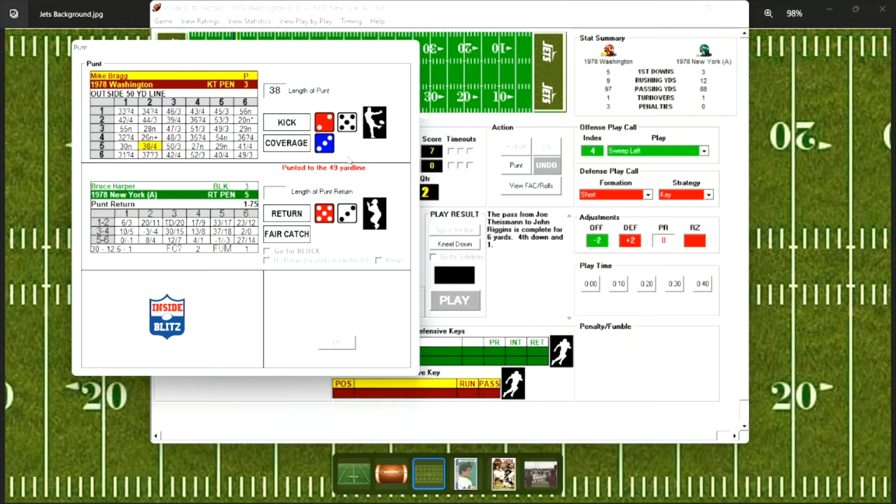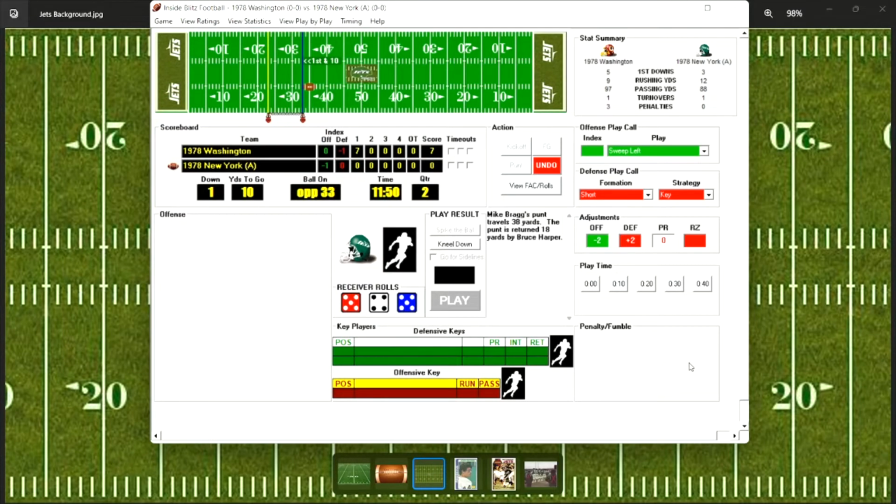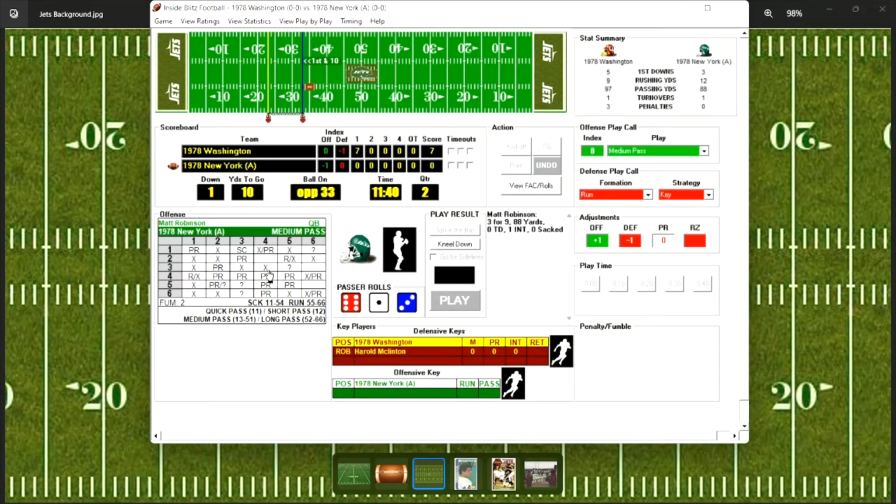2-5. It's a 38-yard punt taken at the 49 by Bruce Harper. 5-3. He'll return it 18 yards. Nice punt return. Deep inside Washington territory, the 33-yard line. And the Jets take over there, down 7-0. And Robinson, 3 of 9 for 88 yards and an interception.